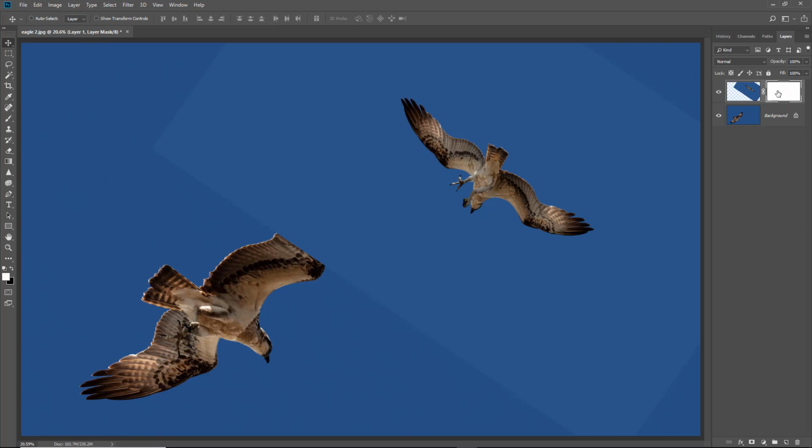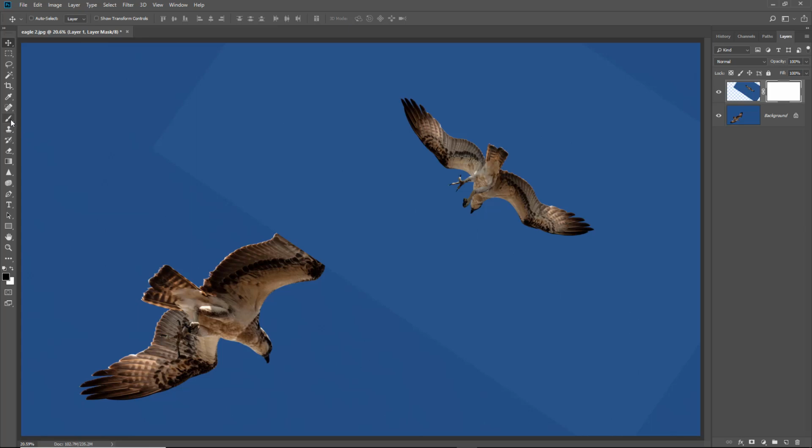If we paint black onto the mask, you need to imagine the mask as being an invisible white square sitting over the image, because although we see the mask here, of course any painting we do is on the image itself. Now I think this is best demonstrated. So let me go to my color picker and select black as my foreground color. Now we can do that with the two linked arrows here, but the X key is much more convenient. As you can see, as I touch the X key, the background and foreground colors toggle backwards and forwards, and when we're working on masks that can be quite useful.